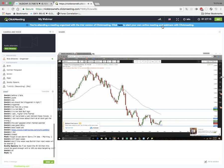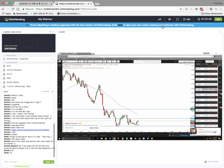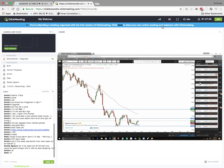I don't know if you were on during this or if you came right after, but I was talking about the APL moves and the 4 hour false breaks, and it looks like I haven't tested the U.S. dollar pairs really at all, with the exception of dollar yen a little bit. But it looked like the dollar pairs don't really like to present with the false breaks. It seems like they kind of avoid the 4 hour pretty well, and it looked like it could be a good one for your 20 EMA that you were talking about. So I'd be curious to see how the 20 EMA would react on the dollar pairs, and maybe that would give a better setup for those specific pairs.